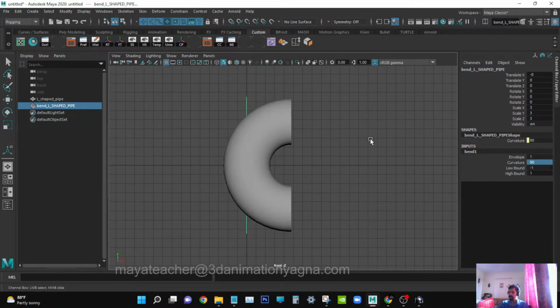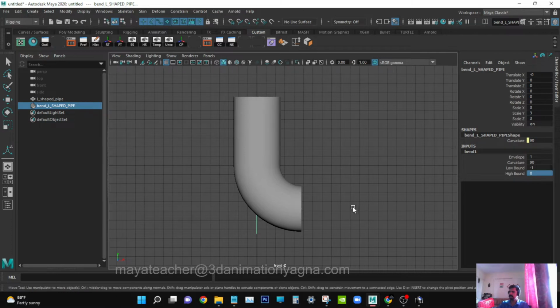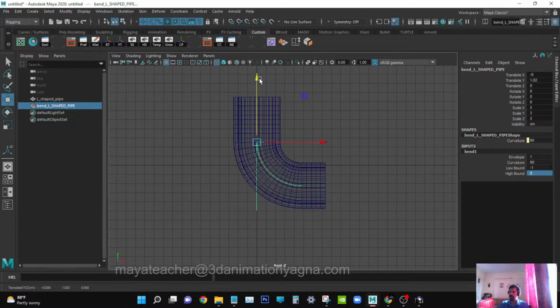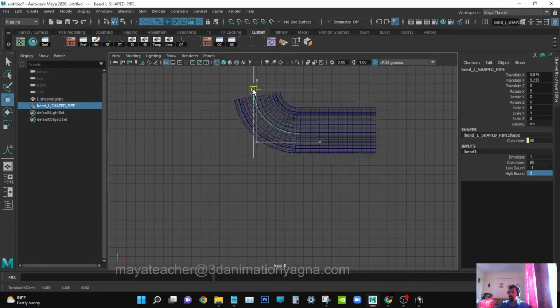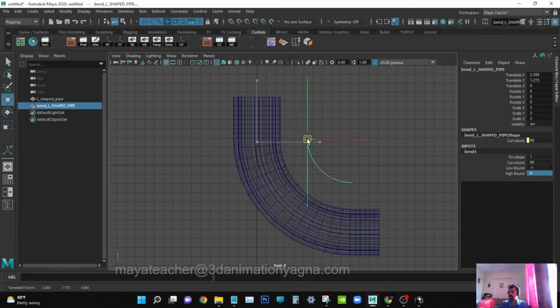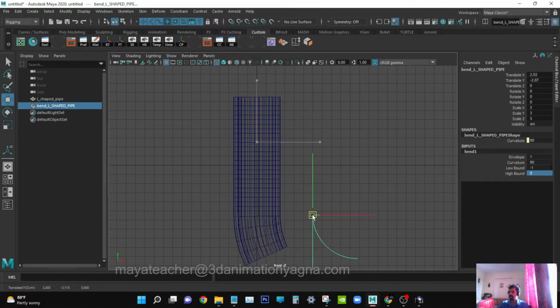Let's make the high bound 0 and see. Yeah, it's good. Now we may have to raise this handle a little. We can actually move it. See, you can move it like this and create as many varied shapes as you want.